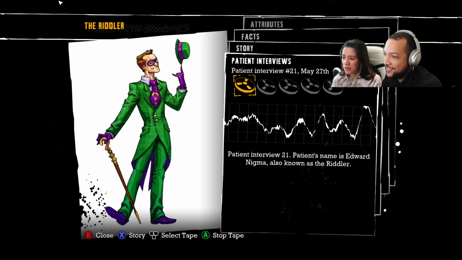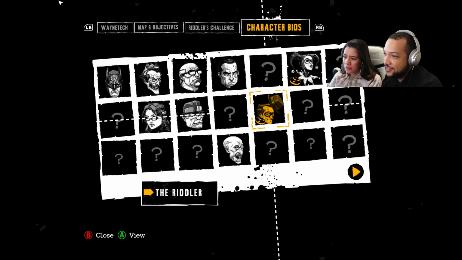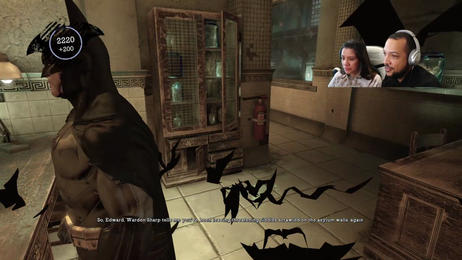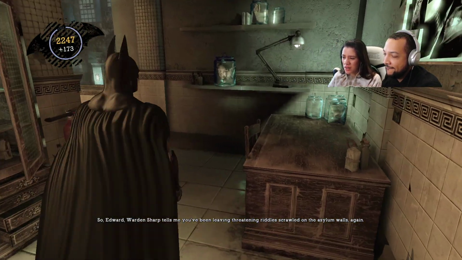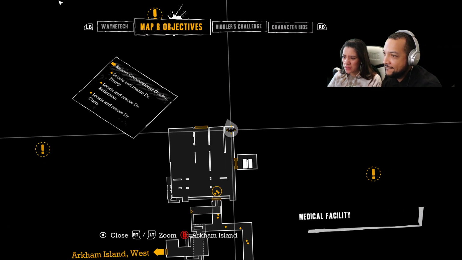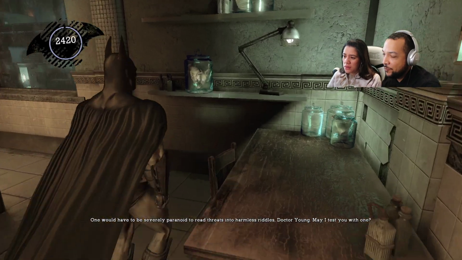Patient interview 21. Patient's name is Edward Nigma, also known as the Riddler. So, Edward, Warden Sharp tells me you've been leaving threatening clues scrawled on the asylum walls. One would have to be severely paranoid to read threats into harmless riddles, Dr. Young. May I test you with one?